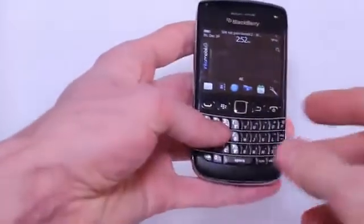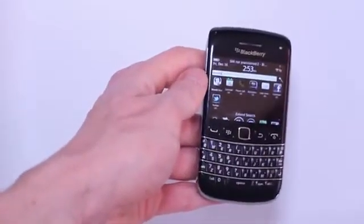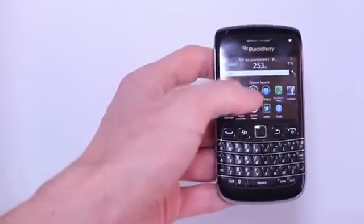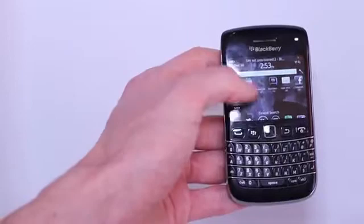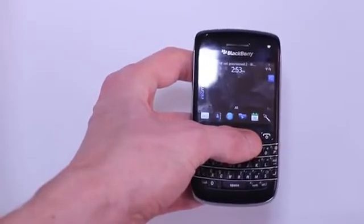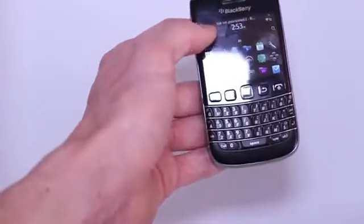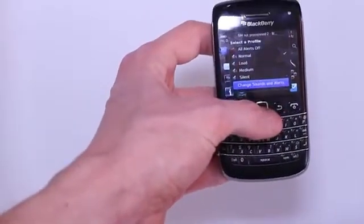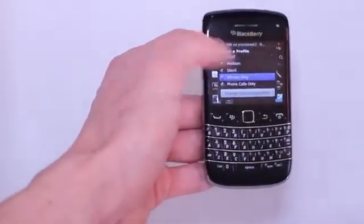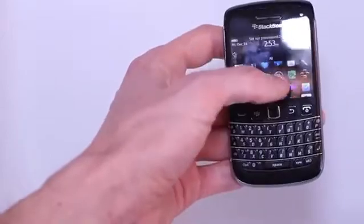There's also universal search, so you can just start typing from a dead start here, and you start getting local and extended search results. So you can launch into a Google search, or see locally what you've got in your calendar or contacts. So pretty handy. Definitely inspired just a little bit by WebOS, like a couple of other RIM products, but that's not necessarily a bad thing. It's definitely a nice layout here. We've got different ringtone profiles depending on what works for you, so you can set different ringtones for specific contacts as you will. We can show you App World here real quick.